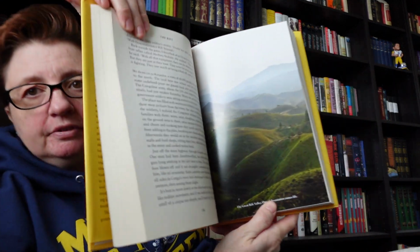And I'm reading a book right now for review called I Am Still With You. It's about a son trying to reconnect to his family roots and what happened in the Nigerian Civil War in the 1960s, and it actually starts out in Lagos. So, the Great Rift Valley. Out of devastation comes life. So there's a lot of, this looks like a stunning read.